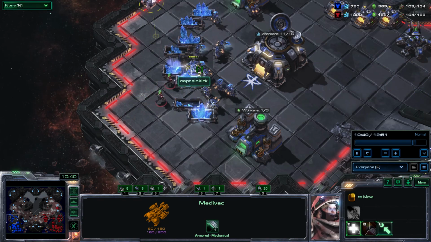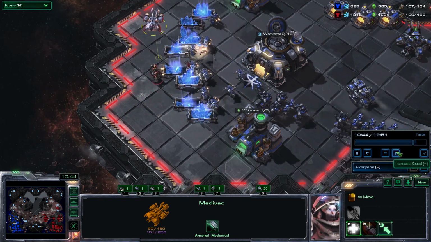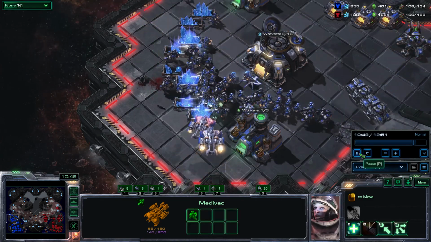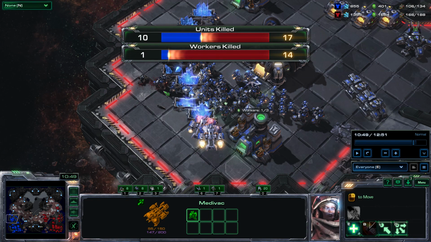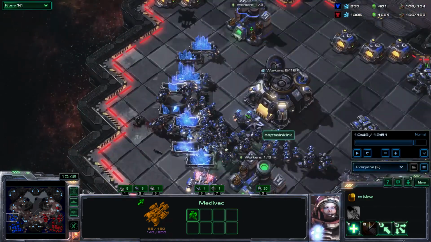But how many do we get here? We get another 1, 2, 3. Okay, 3. And the medevac itself. So with that drop, we actually killed 14 workers. No, we didn't. We killed 2 with the Reaper. So we killed 12 workers on a 2-base economy. That's actually very, very important. So it's now at 75 workers to 27. Wow, that drop was much more successful than I expected, and it could have been even more successful.